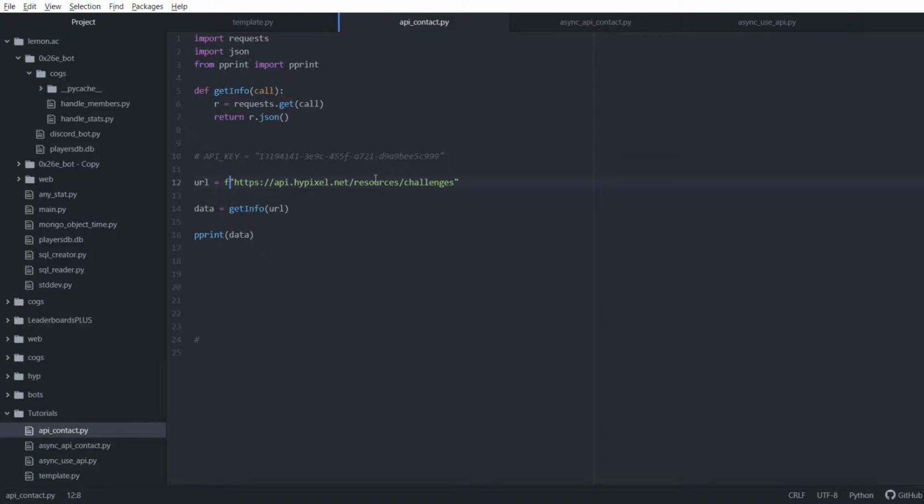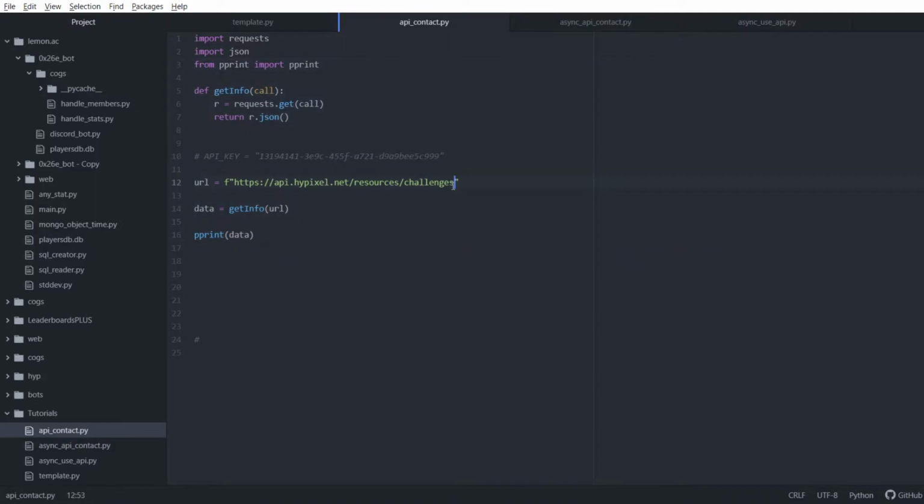And then because we're checking out an endpoint under resources, we actually don't need our API key, which is quite rare. But for under resources, those endpoints all do not require an API key because they don't get updated often enough to where I think Hypixel doesn't need to be rate limiting. And so that said, we've got our basic template.